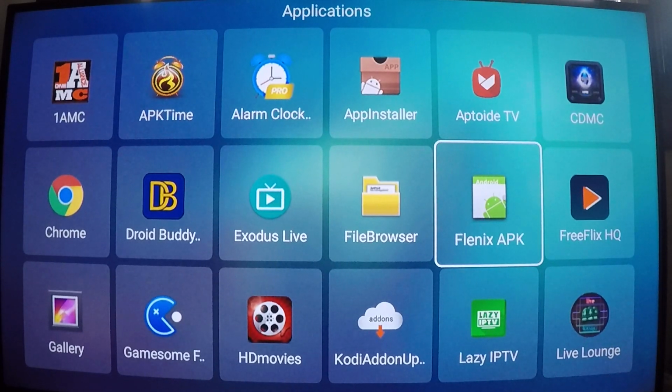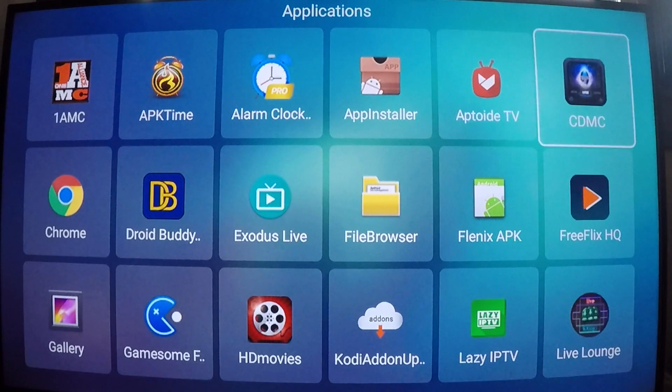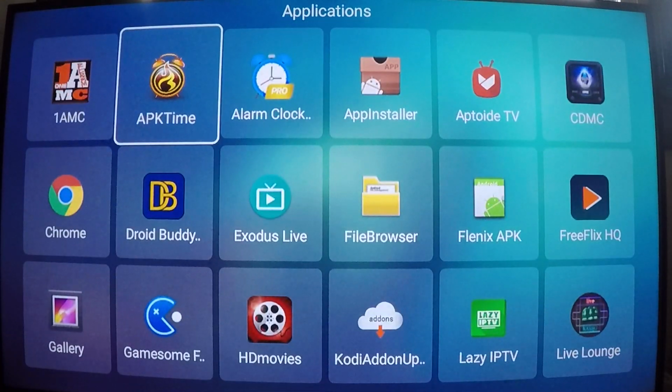I know that circle bugs the hell out of me too. Trying to watch a movie and it keeps on buffering and spinning, and I just want to punch the TV when it spins. So I'm going to show you all the other things that you've paid for besides Terrarium. It only takes me 5 minutes to put Terrarium on the thing. You're not paying for just a box with Terrarium on it. So let me show you some of the other apps that are available for Android TV boxes and Fire Sticks.